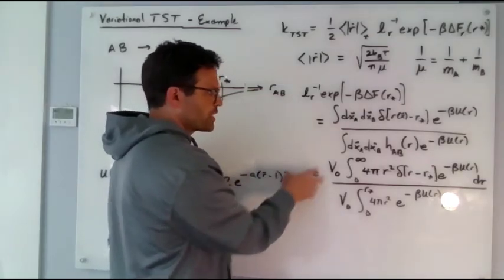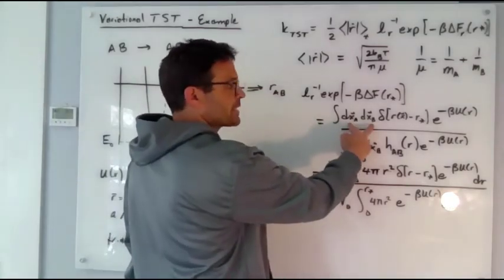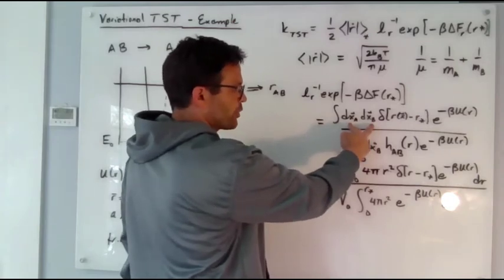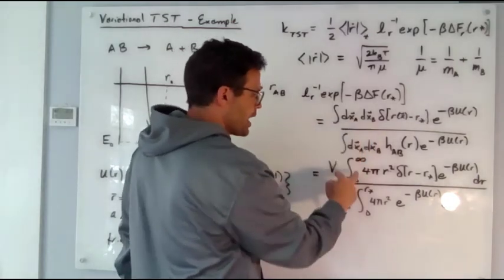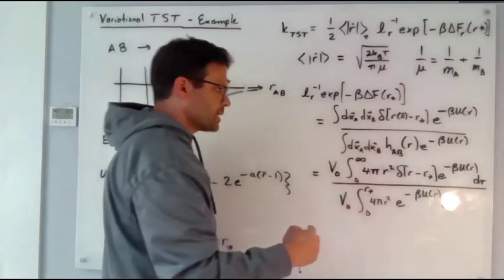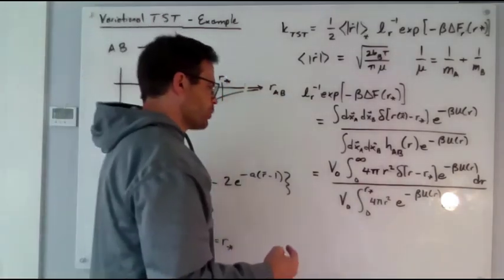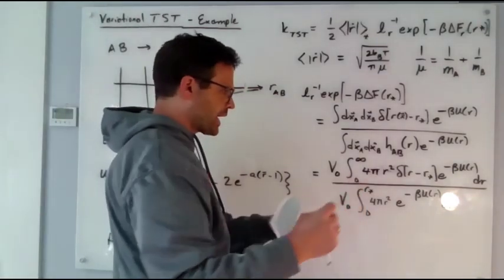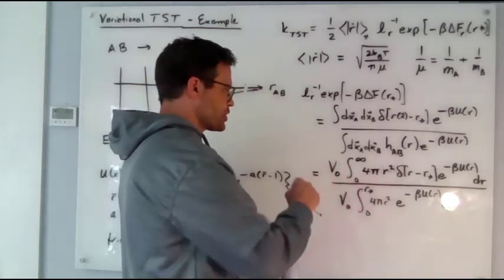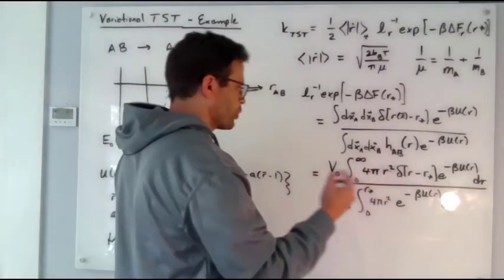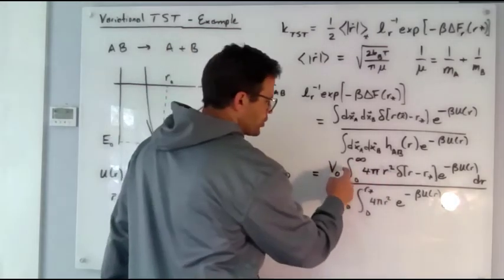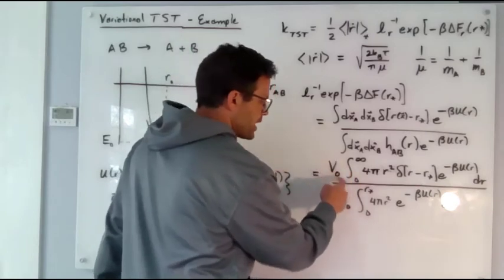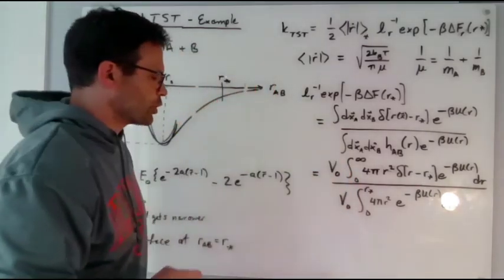What we're doing is changing these six-dimensional integrals, 3 for the position of A, 3 for the position of B, and turning them into a spherical coordinate system where we just keep track of the distance between A and B, and that can be at any orientation, so we're going to have the usual polar angles. And we're also going to have the center of mass of A and B, and that's going to give us factors of the volume that we're integrating over.